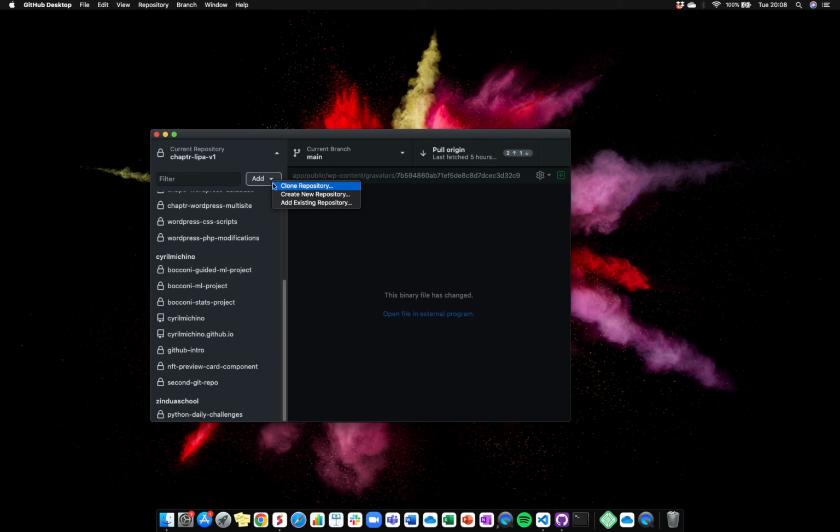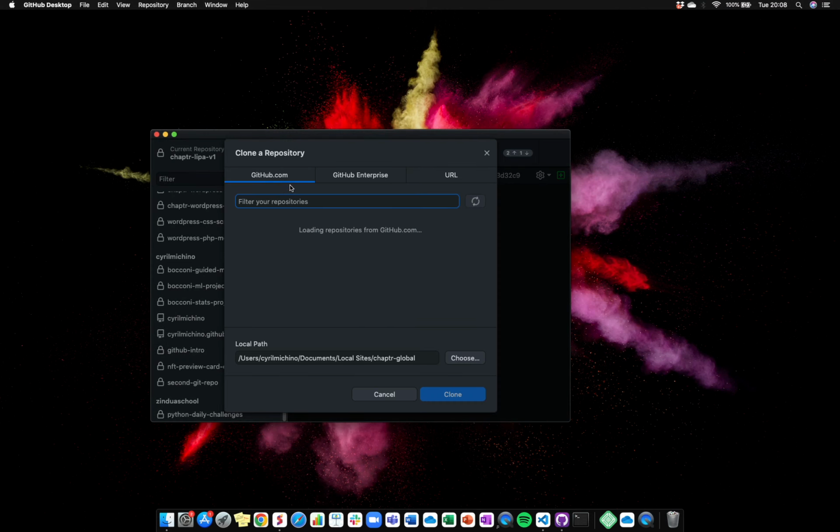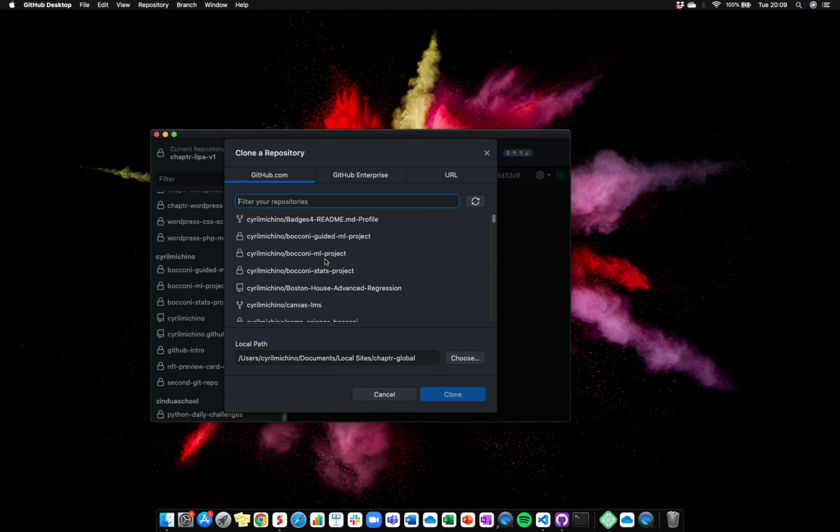Okay, now I want us to come out here to our GitHub Desktop, and I want us to, first of all, clone a repository, and I'll explain what all these things mean. So cloning a repository is when you already have an existing repository on GitHub that you want to clone to your local computer. So you're trying to copy it to your local computer so that you can also have a version locally on your computer as well. So this repository, you can see it's trying to load. My internet is a bit slow.